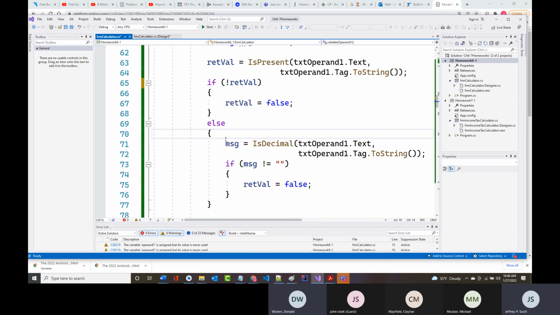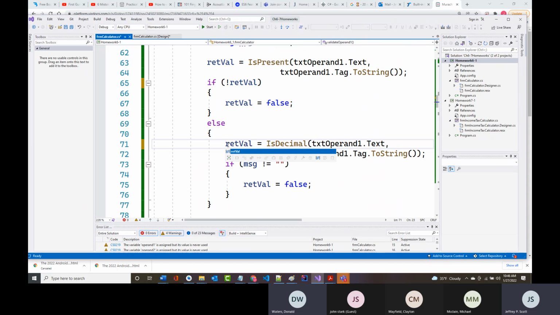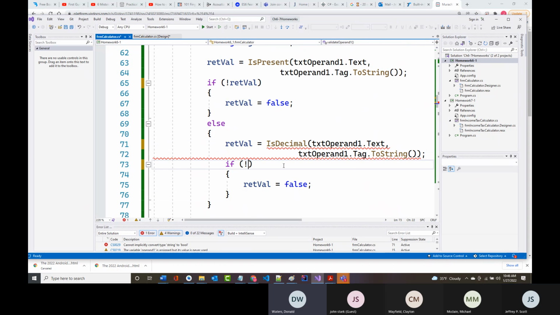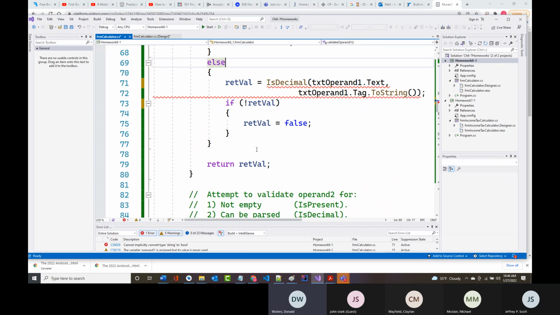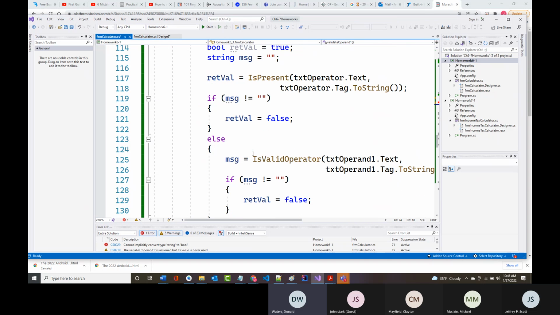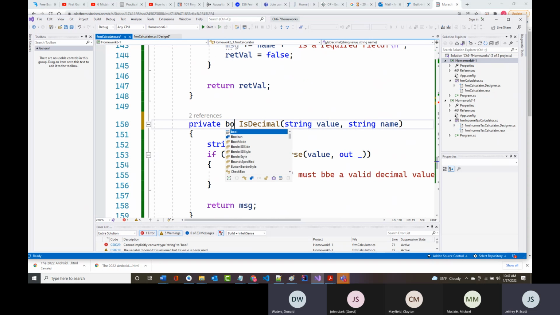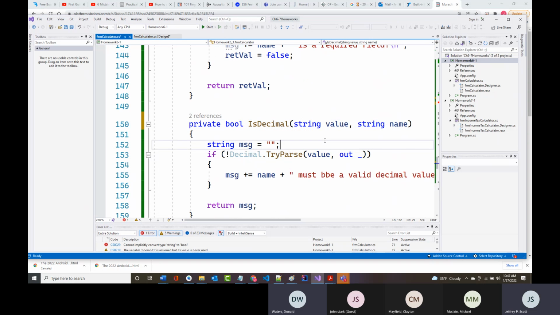Otherwise, it should have returned true. So we're now going to say retval equals this. And again, if not retval, we'll fix this in just a minute. All right, that should fix almost all of it. So where's our is decimal? That'll have to be a bool.